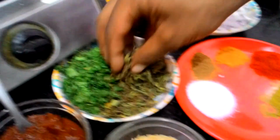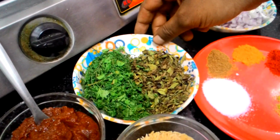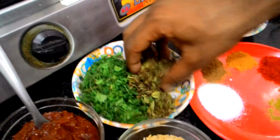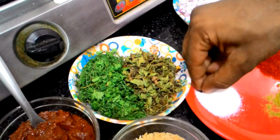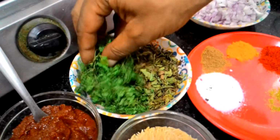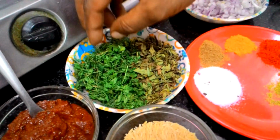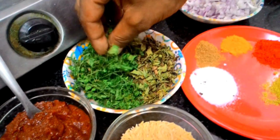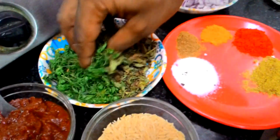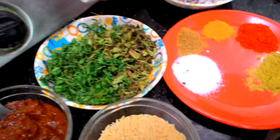I've got some dried mint over here. You can use fresh mint if you have. I even have fresh mint, but I prefer to use the dried one. It gives me a nice flavor. And I've got some parsley over here. This one is dried. I recently dried it in my microwave. It's crispy, you can hear the sound. Before pouring it in, I'll be crushing it, making it as small as possible, or you can use it whole if you like the leafy texture in the soup.